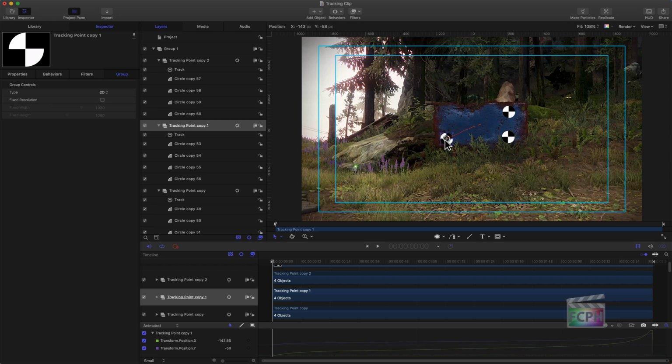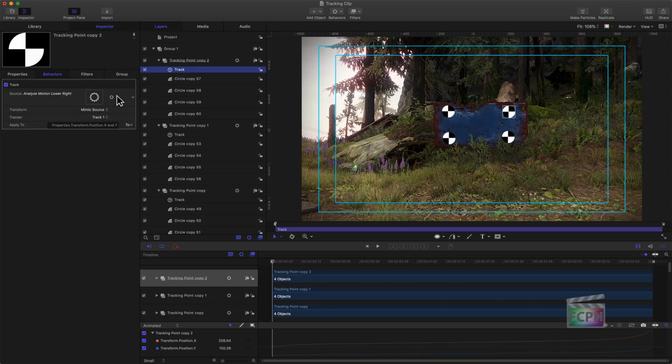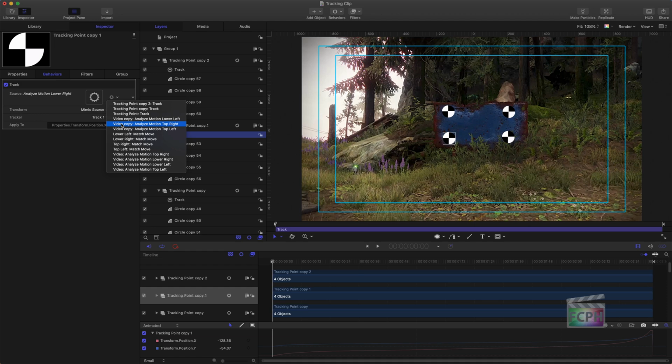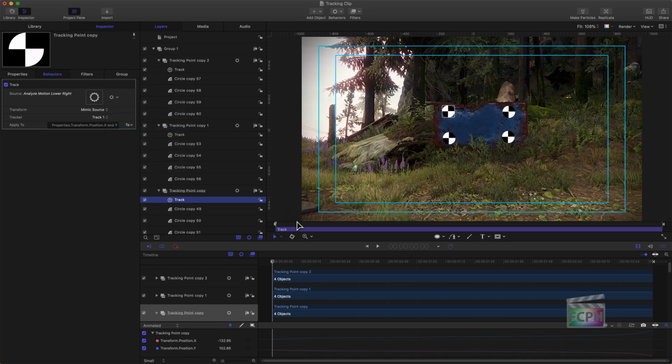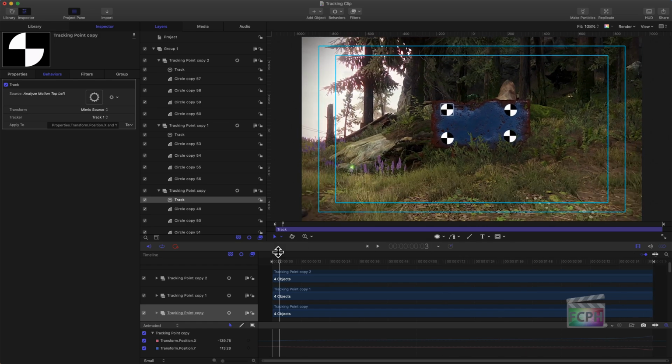And then after I've adjusted the position of each of these points, now I have to change the track for each of them. So this is the upper right corner. So on my behavior here, I'm selecting the Analyze Motion, which is the top right. That looks good. This is the lower left corner, Video Copy, lower left. And then our last one here is the upper left, top left. And then if we scrub through this, you can see how those points, not a great job of doing it, but they kind of adjust where they need to be. So then if we exported this video, we could re-import it and use it for the purposes of tracking something.